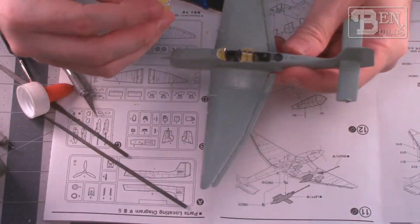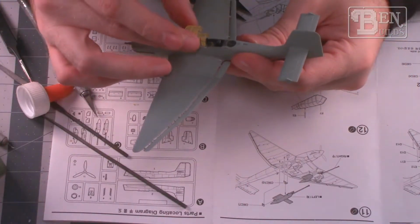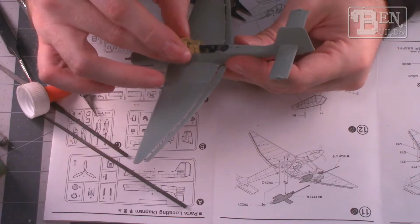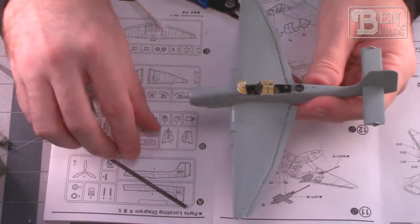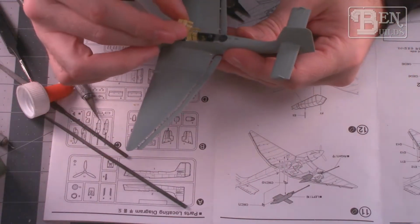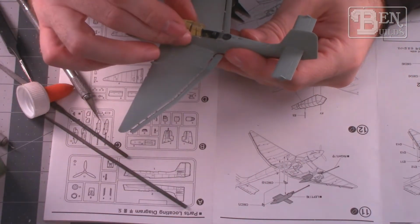All right, everybody, we are moving right along, and this Stuka is absolutely just coming together like gangbusters. I gotta tell you, this is a great little kit, but I have run across one issue. Now, the canopy I decided to use was the multi-part canopy. I had intentions to open up the back and open up the front.